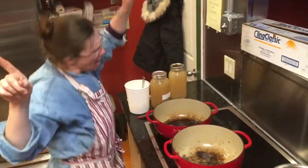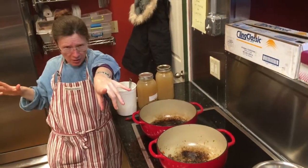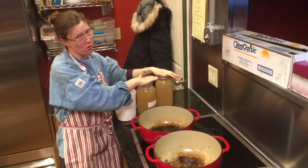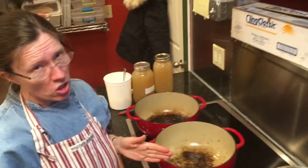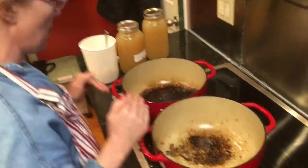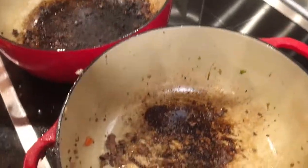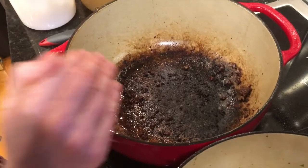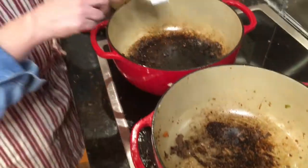Now for the gravy — the best part of shepherd's pie, especially if you're using bone broth. It's so yummy. If you're a dishwasher, you're probably wincing at these pots because they look horribly dirty. But I look at them as a cook and think, oh, that gravy — when I simmer that broth in there it's going to taste so good with all the little brown bits.